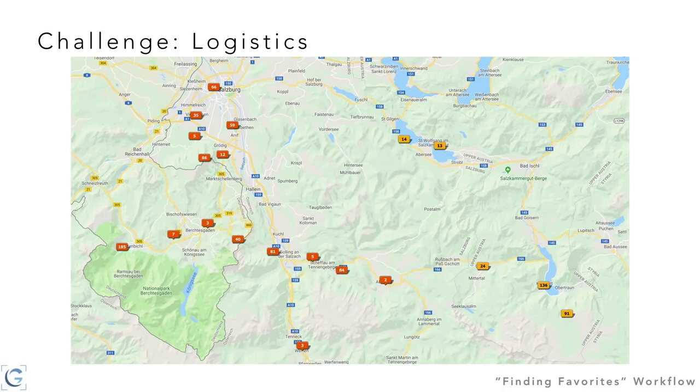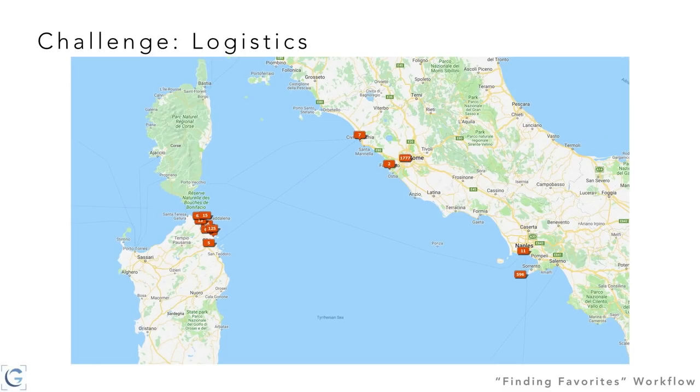So here, for example, this is the map out of Lightroom for a portion of a trip last year in Austria, and you can see spread out across the map a variety of different locations. This was over the course of multiple days. And then later in the trip, we transitioned to Italy and several locations in Italy. You can see down toward Naples and Capri, the island of Sardinia, and then Rome and the surrounding area. So a lot of different locations even within that country. So switching from one country to the next, different locations, different time frames, different levels of exhaustion, essentially, depending on what the schedule was looking like at any given time.